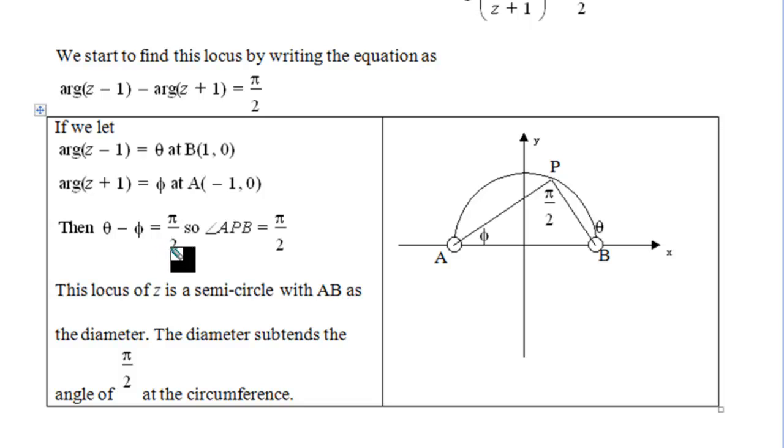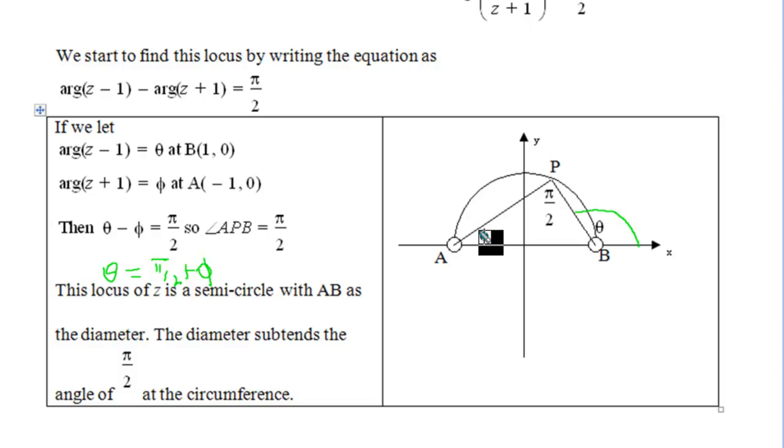So what we're looking at in this situation is that by the exterior angle of a triangle, theta would be equal to pi on 2 plus phi, and that describes this triangle here, where the exterior angle of the triangle is equal to the sum of the opposite interior angles. So there's our two angles there that must add up to give us that one. So if you can see that here, theta must be equal to pi on 2 plus phi, or theta minus phi is equal to pi on 2, which describes one argument minus the other equal to pi on 2.